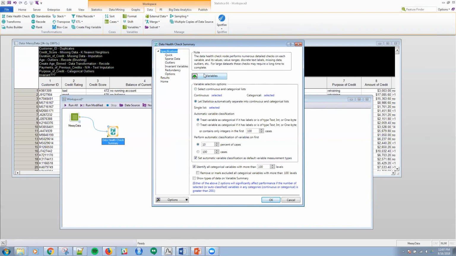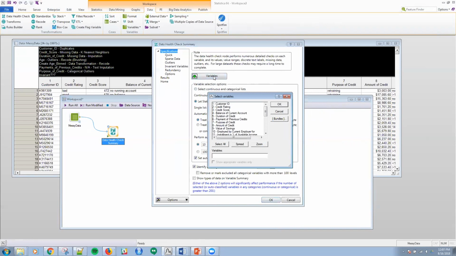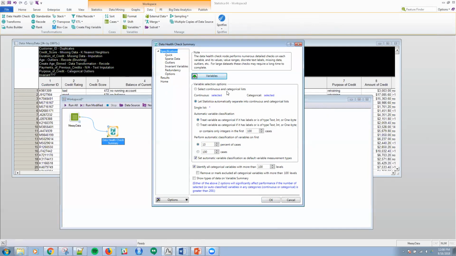The first thing is the node's variables. Let me select what variables I want. The easiest way is to select all for this example. Then you can see that you have a number of variable selection options. You can control how much of the data set it goes through before it classifies a variable as continuous or categorical, etc. I won't go into every single option here because there are so many of them, and I want to keep this brief and move along, but you can experiment with this front panel. The main thing is this is where you select the variables that you want to work with.